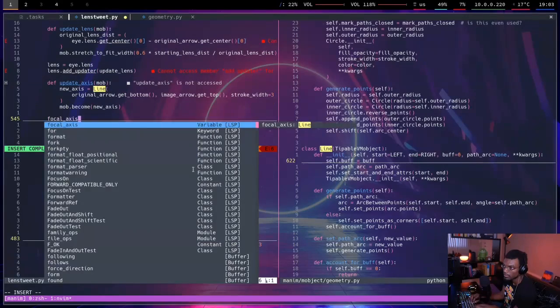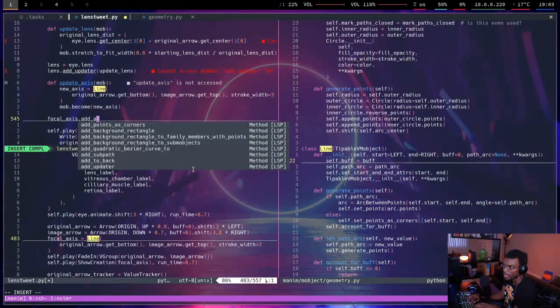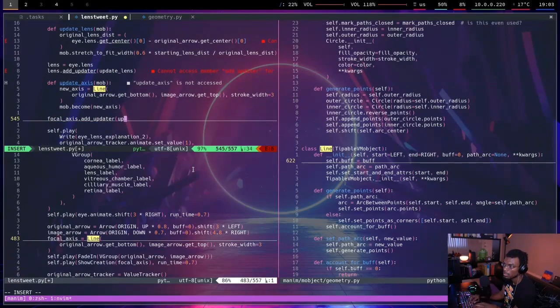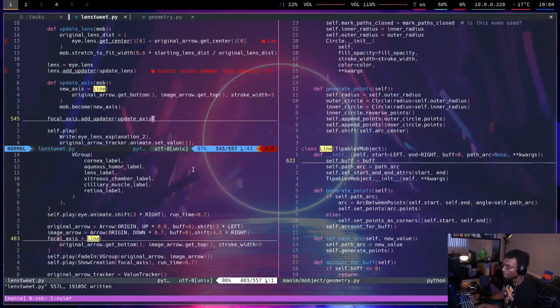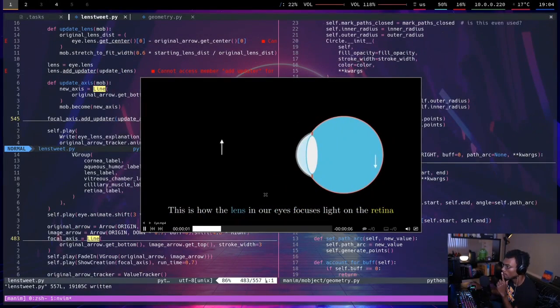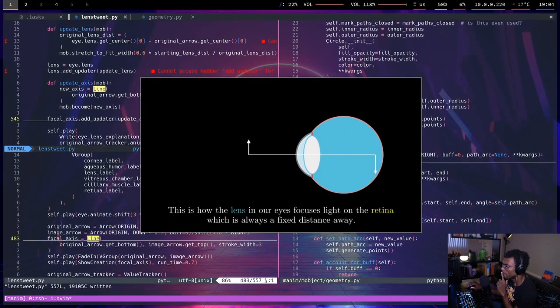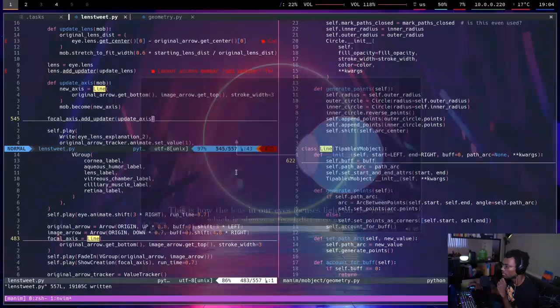I can do focal axis.add updater that. Okay, and that'll change its length. So let me run that from 5. I sort of feel like it should be a different color since the arrow is already white.